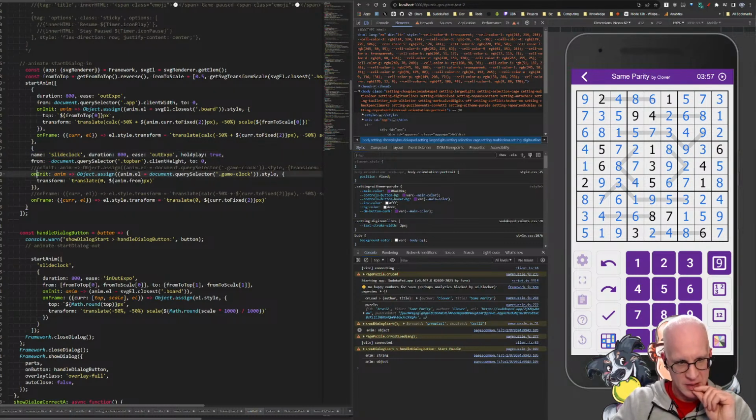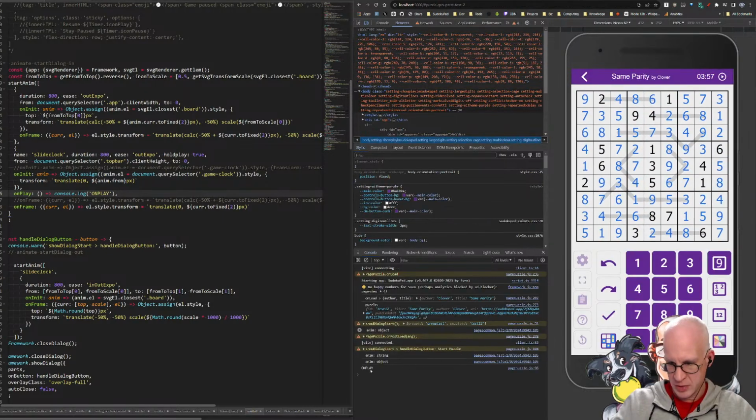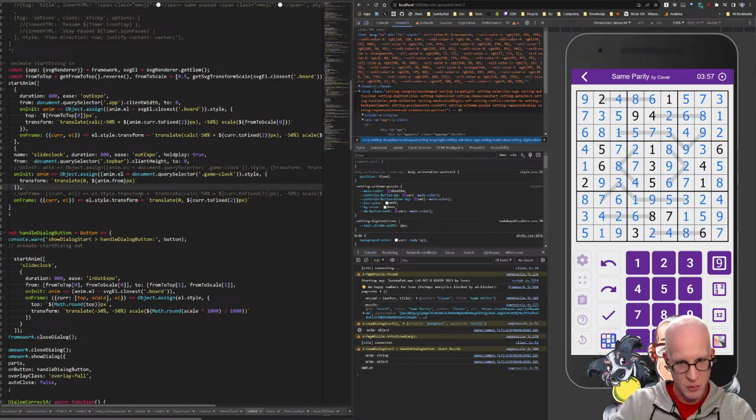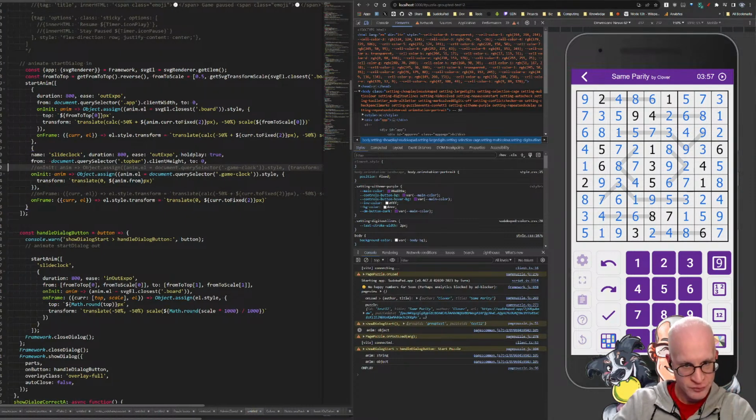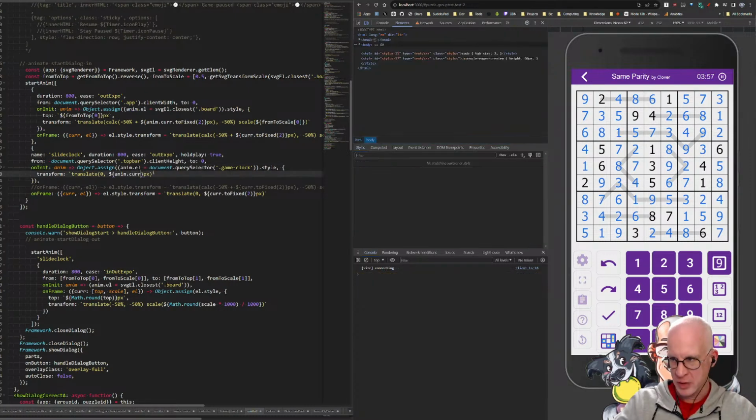I can have init trigger here, and then I can have on play if I want to. Console.log on play. If I put that here, when I press this button, we should see on play. There we go. Okay. I want to put this in a one-liner, but it lets me do stuff like this, right? I think car should also work here.